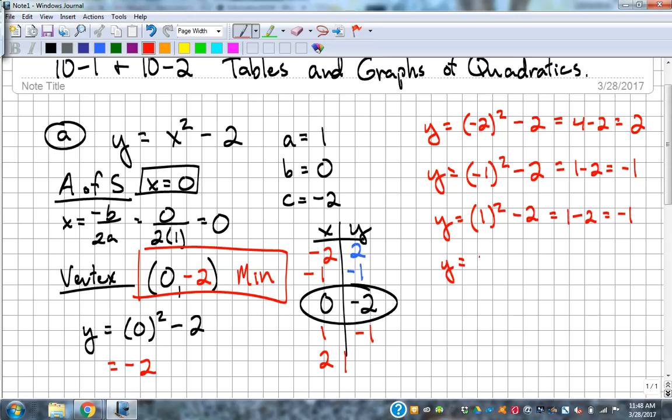And then the last one, I'm plugging in a +2 for x and working it out. So we're just plugging in these numbers here for x and working them out to get ordered pairs. Okay. So +2 plugged in there would be 4 minus 2, which is 2. Happens to be the same numbers again. Most of the time, it's going to do that. I won't say it's all the time, but it's most of the time.